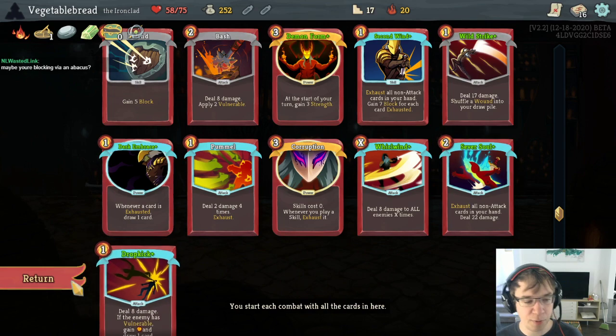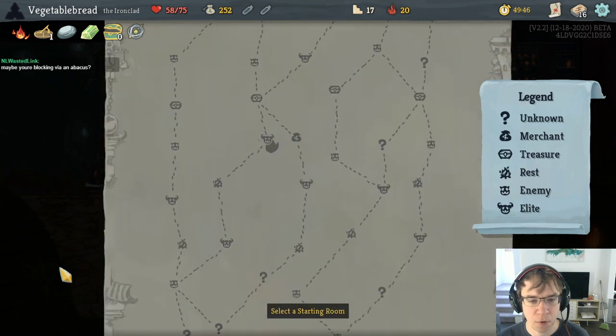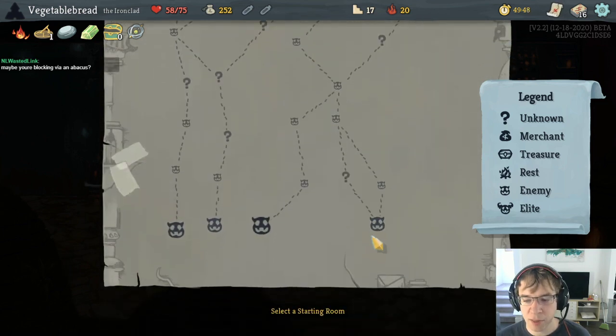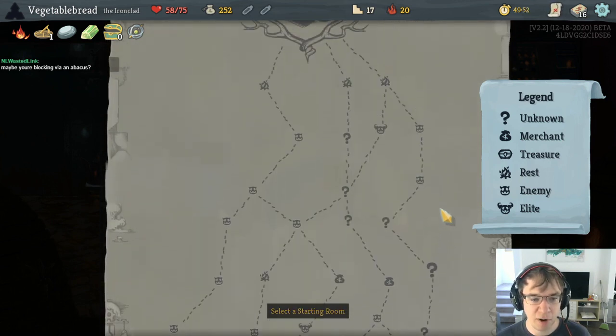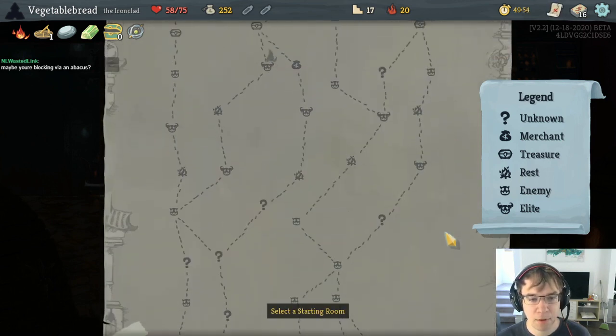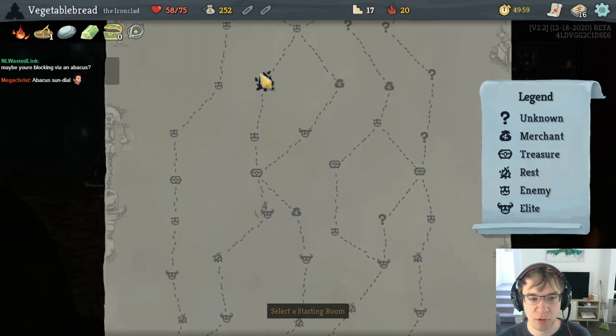Ooh, yeah, an Abacus would be amazing. Abacus would absolutely save our bacon. Yeah, the block is a concern. Block against the Heart, something we're going to have to figure out before we get there. I kind of like this four elite path with two extra fires.